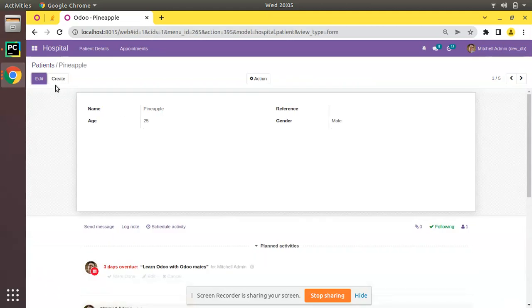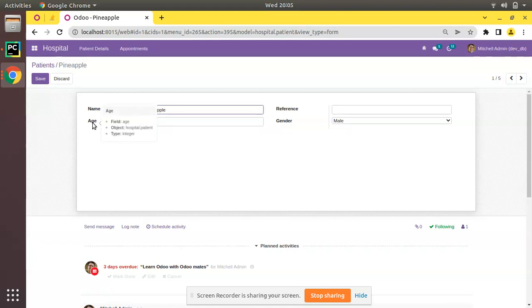of the patients, here you can see we already have added a field for age. So what we will be doing in this video is we will be adding a date field in this model to record the date of birth of the patient, and we will compute the age of the patient from the provided date of birth. So let's see how we can do that.